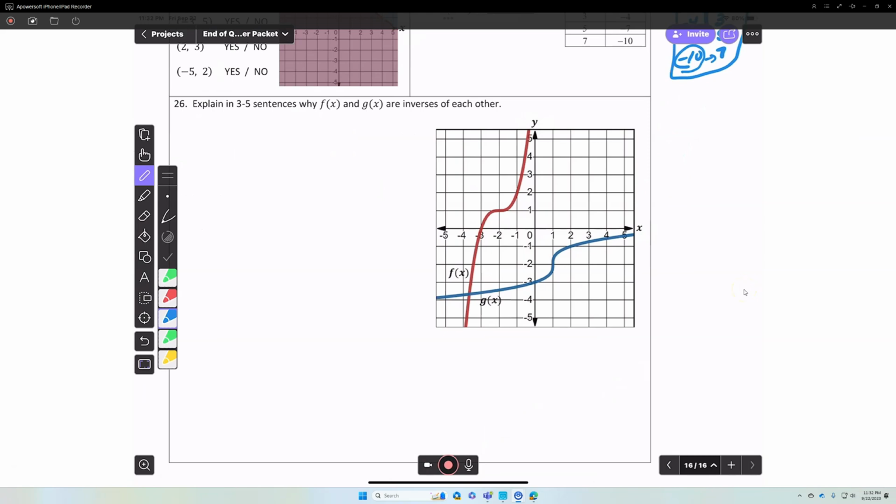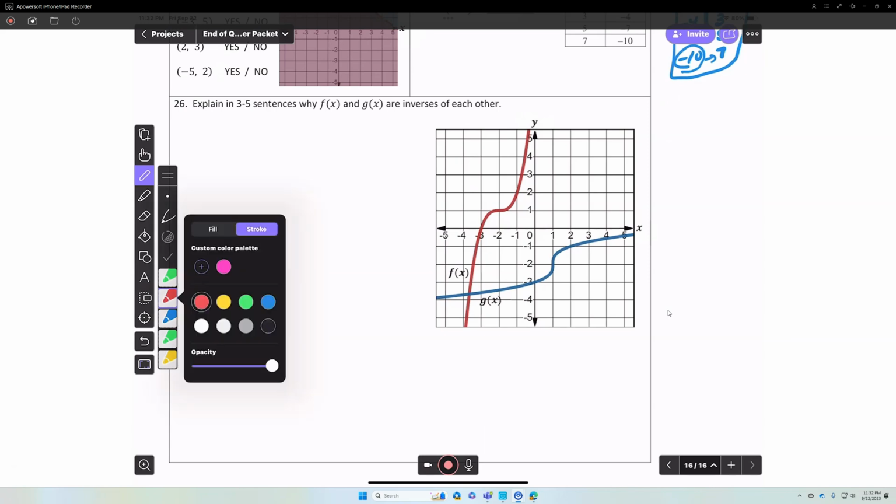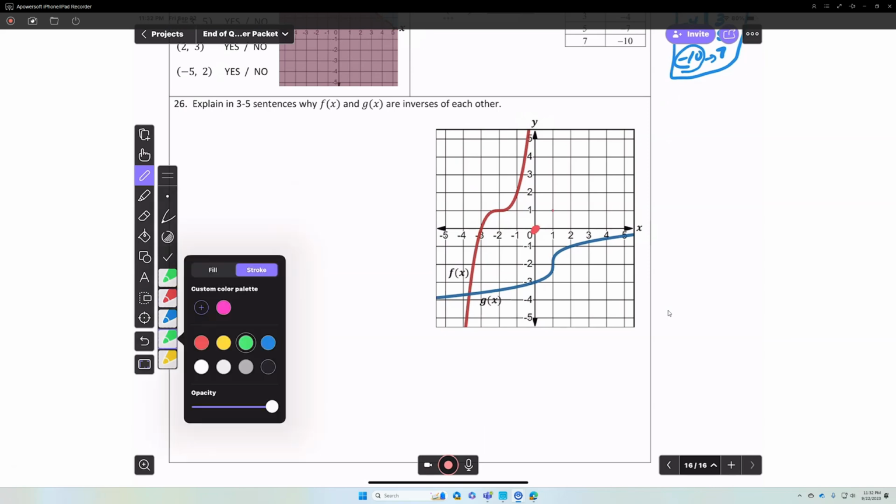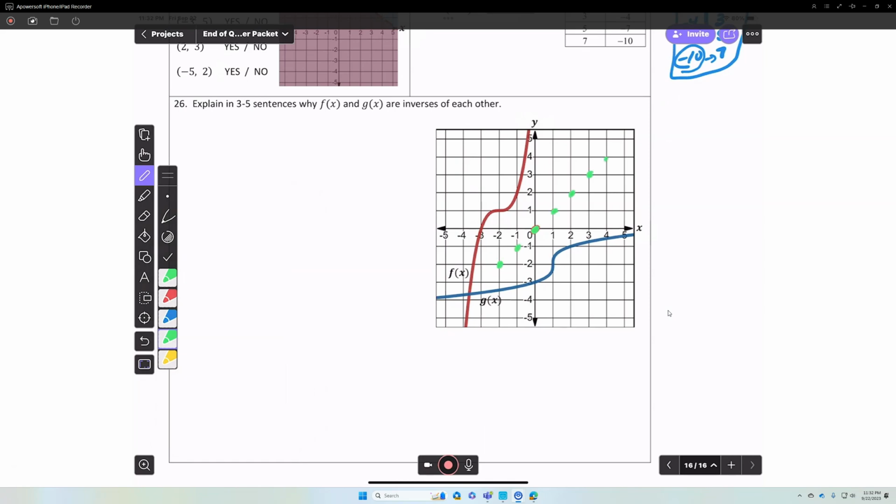26, explain why f of x and g of x are inverse. Remember that in the table, the x and the y values will have to switch. So in your paragraph, I would write that the x and the y values in the tables have switched. Also, what I would recommend is that you go ahead and do the mirror. Remember, we talked about the mirroring class, and the mirror is an actual characteristic of two equations that are inverses of each other. So first, I would probably talk about the table, then I would talk about the mirror, and then just further explain why they're both inverses of each other.